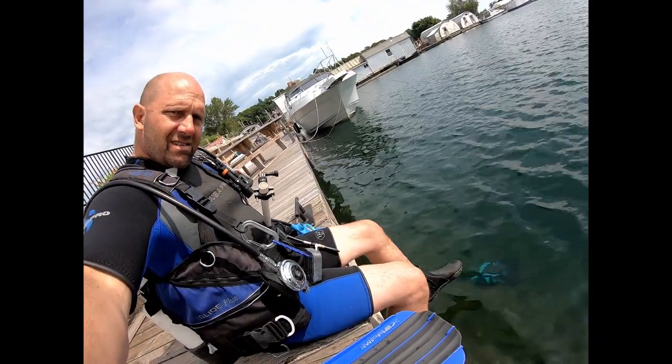Lake Superior is so warm now, I'm just using a 3 mil shorty, as you can see. I don't even have a hood today. Let's go pick that thing off the bottom and see if the nose cone will stay on.